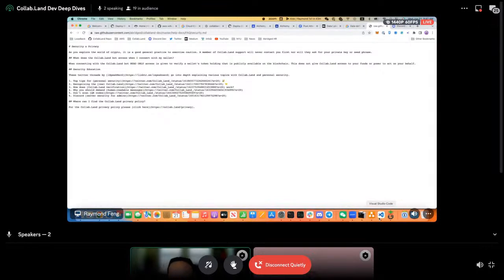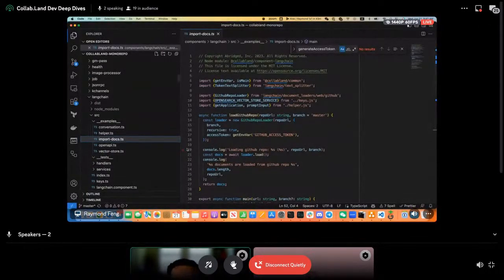I'm going to switch to the code level a little bit. The first step is you somehow need to normalize the knowledge for your domain. In our case, the source is the GitHub repo, and inside it there are different files, most of which are Markdown files.